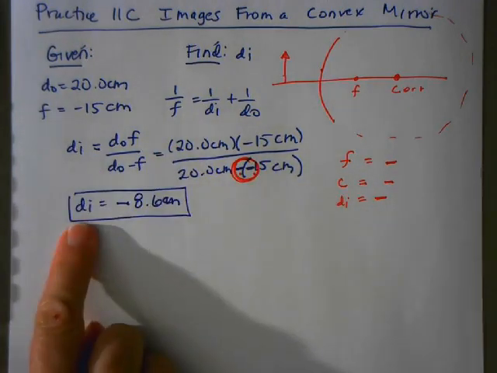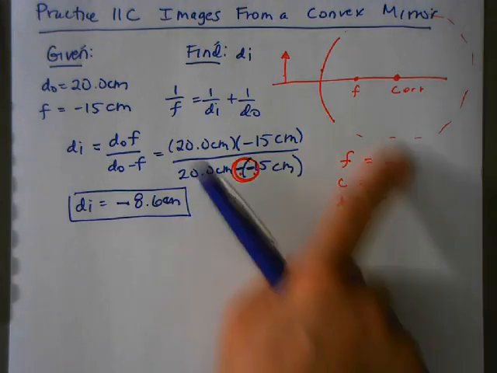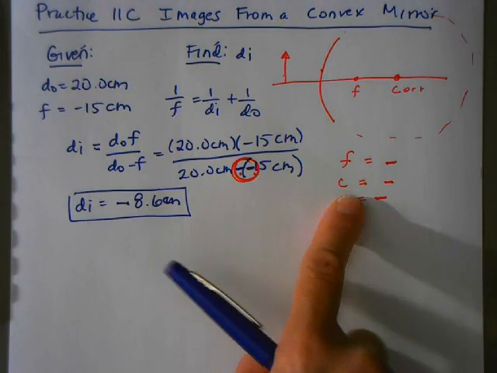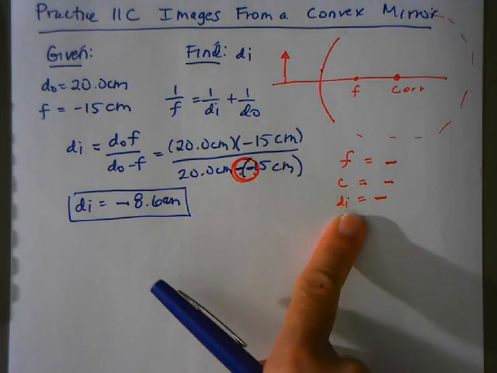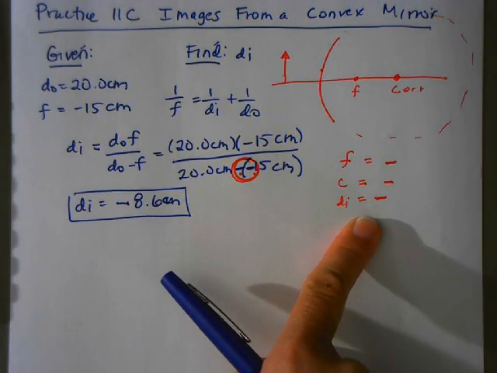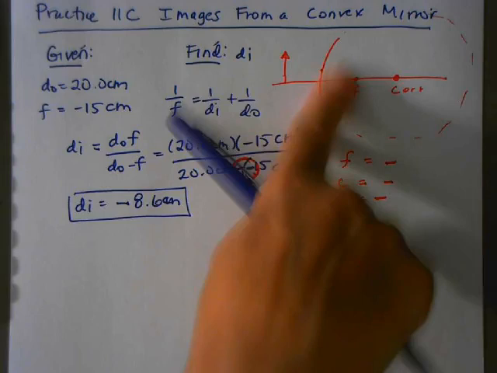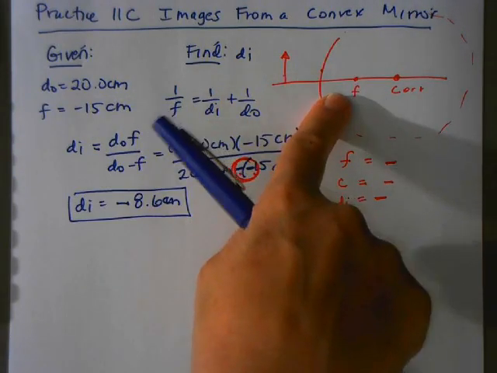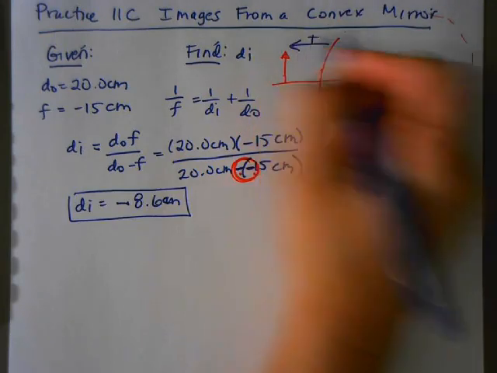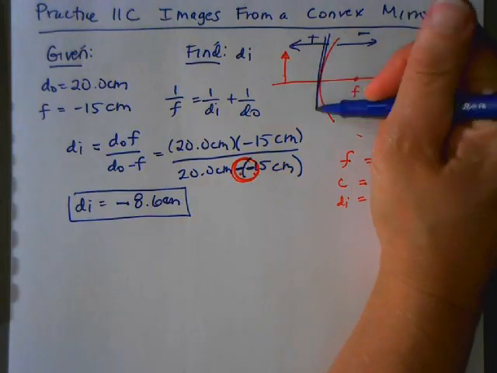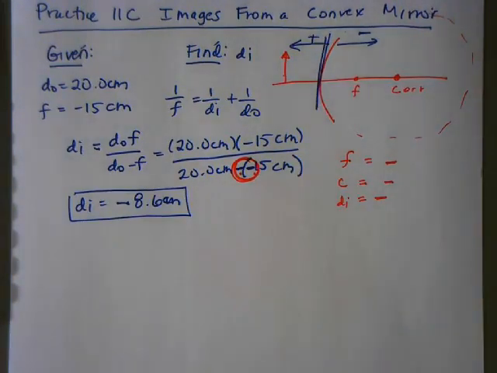So DI should be negative because with a convex mirror, the focal length, the center of curvature, radius of curvature, and then the distance to the image is always going to be negative because you're always going to have a virtual image, meaning that it's going to be on this side, not this side. Because remember, we have our frame of reference. This is positive and this is negative. This is our axes. Okay, and then we always have to have a frame of reference. So that's how we do that.